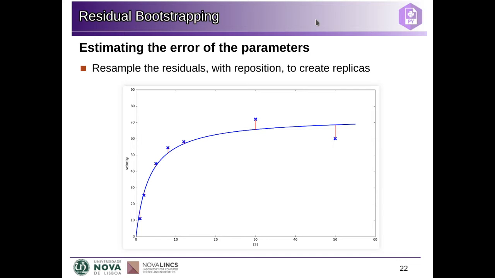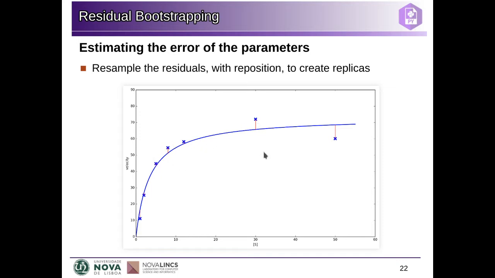So this is where we can do residual bootstrapping. In this case, we won't do regular bootstrapping, because it makes no sense to omit some of these data points and to have some of them repeated, because these were carefully chosen concentrations of substrate. But these residual errors here are random. This point fell above the line, but it could have gotten a different error and could have fallen here instead of above. The same thing for any of the others.